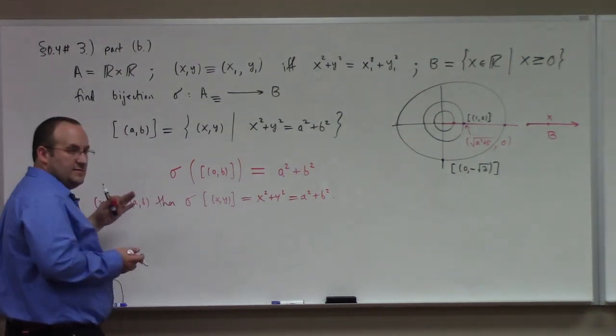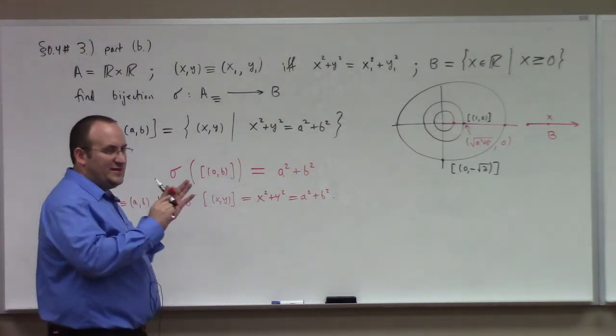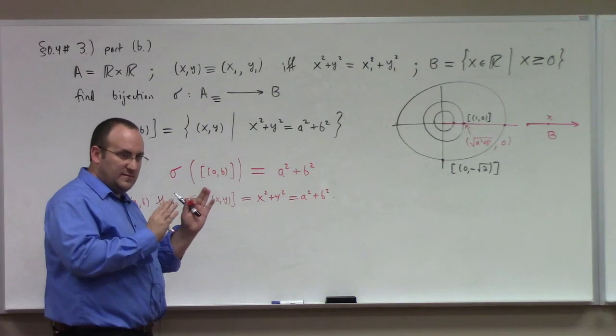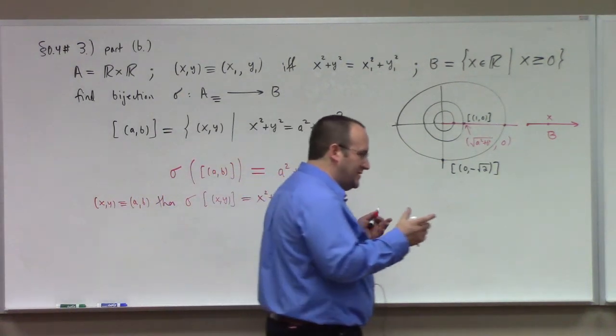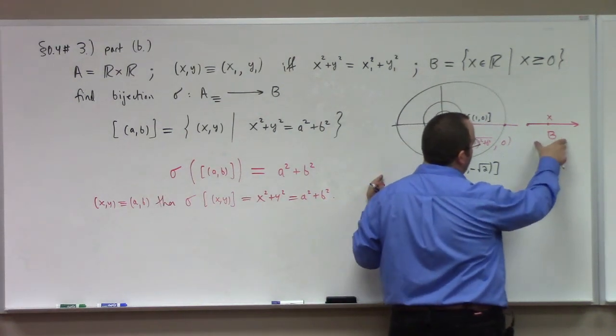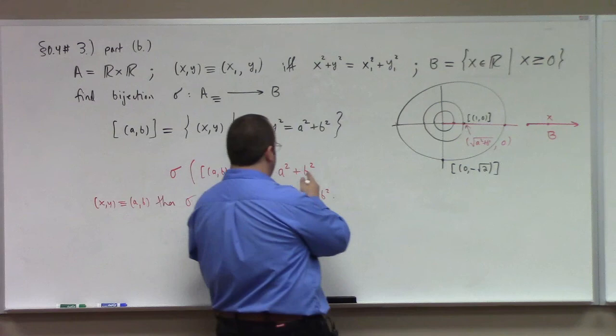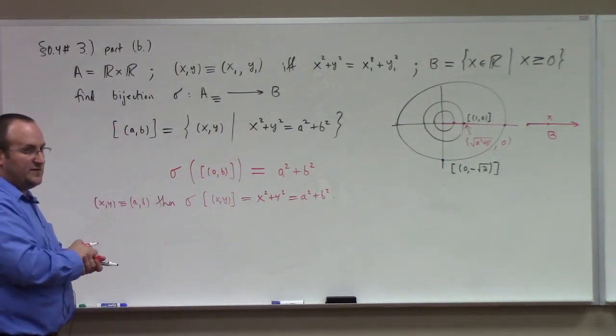It's well defined. It's definitely into. Into means that the codomain is well stated. But sometimes people will say that's well defined too. What well defined means, there is some debate about that. But B is non-negative. Certainly the sum of squares of real numbers is non-negative. So it's definitely into.